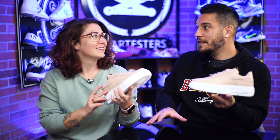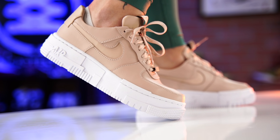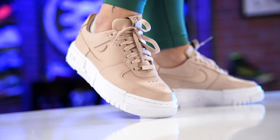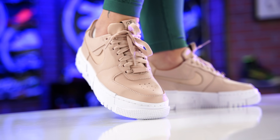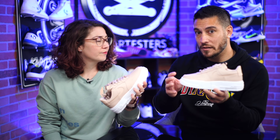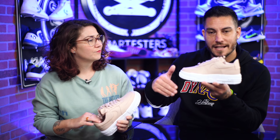So as far as fit goes — these fit typically like a traditional Air Force One. I've never had a pair, so when I went in I asked for my regular size six and I ended up going down half a size, like most people do in Air Force Ones. That's what I recommend. Some people go true to size — that's cool. Some people wear force shields or something like that inside them. Well, we've had to purchase quite a few Air Force Ones for our daughter, and all the guys in the shop are like, oh, you're going to want to go down half a size. So I feel like a lot of people say to go down half a size.